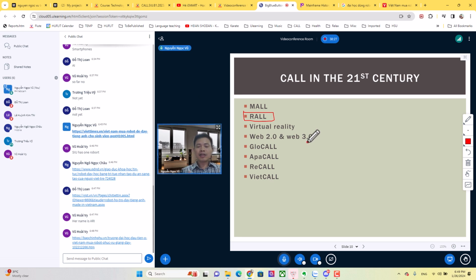Okay, so you see, robots were already used quite long ago, around 10 years ago in Vietnam, to support teachers in language classes.